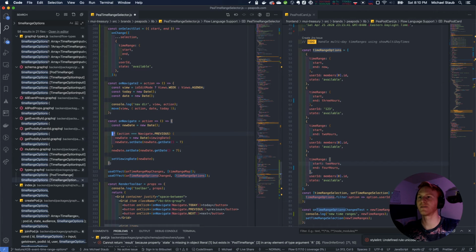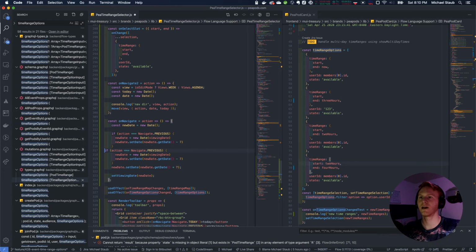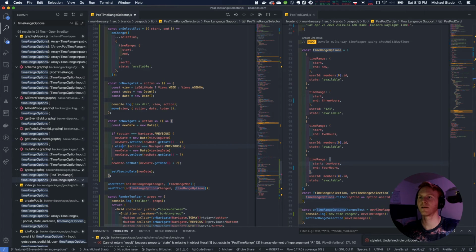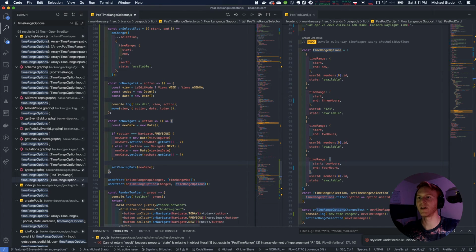Otherwise, else if the action is equal to next, then we're going to add 7. Okay. This code can be refactored. We will in a minute. I think this is right.